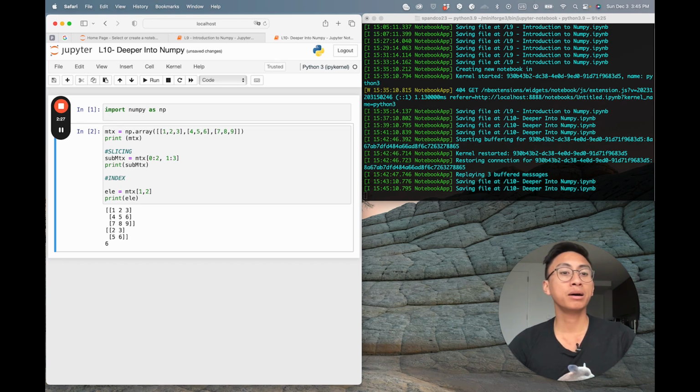When I called upon 0:2, what ended up happening here is that the first value that returned was 2, 3, and then I also called on 1:3, which returned 5 and 6. And so what this is telling me is that it's slicing out just the submatrix of essentially the last 2 columns.